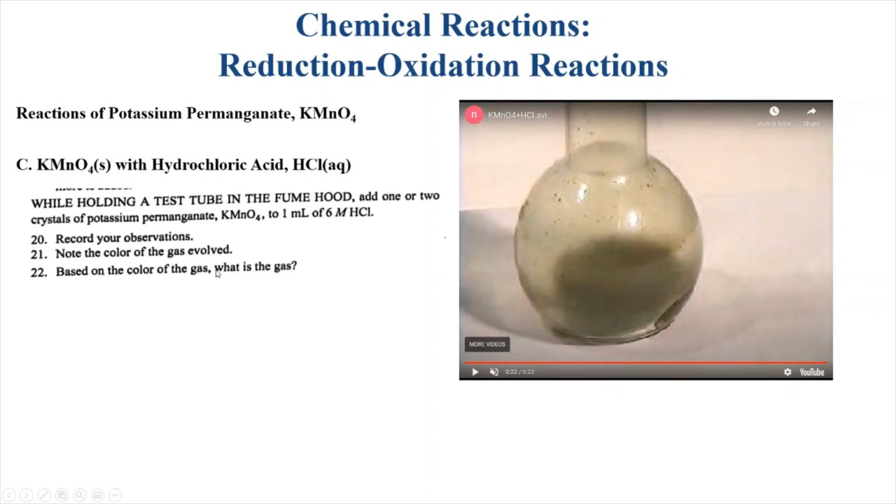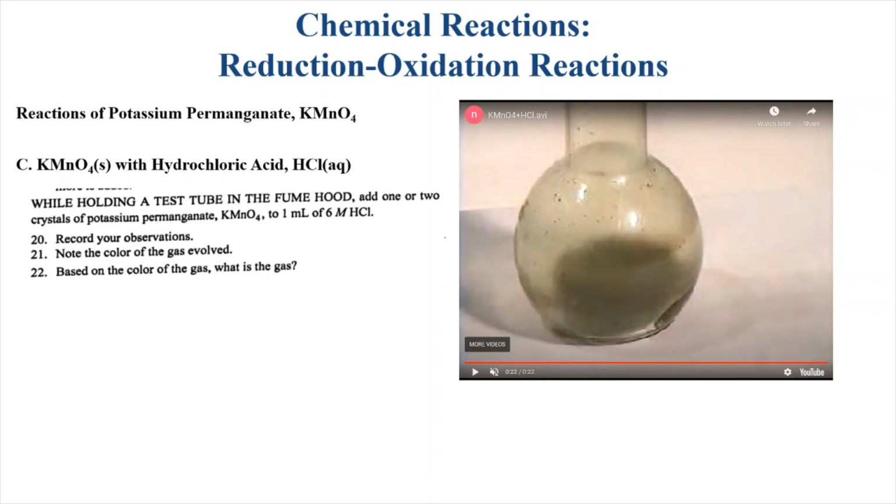So from lines 1 to 22, you now have all of the data to answer those lines. That's what we're going to be doing for experiment 4. The metathesis reactions part of this we're going to cover in experiment 5 because that focuses almost exclusively on metathesis reactions. So you should have everything you need. If you have to go back and watch the video again to see any of these reactions, that's perfectly fine. Take your time, look at the reactions, and make sure you familiarize yourself with all of the different observations.